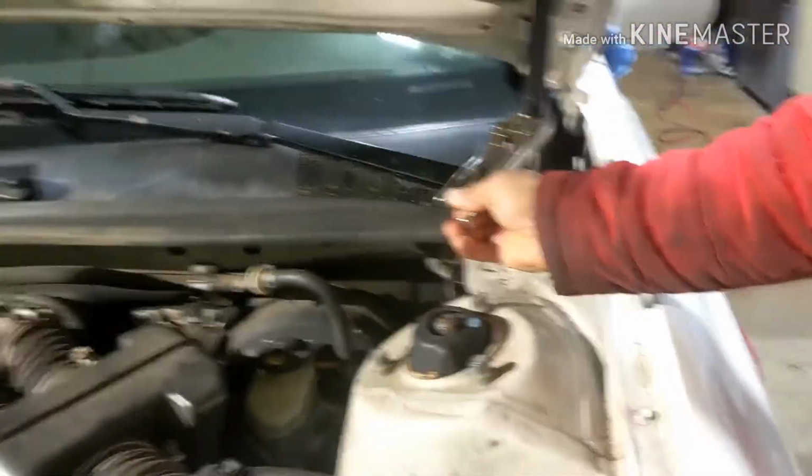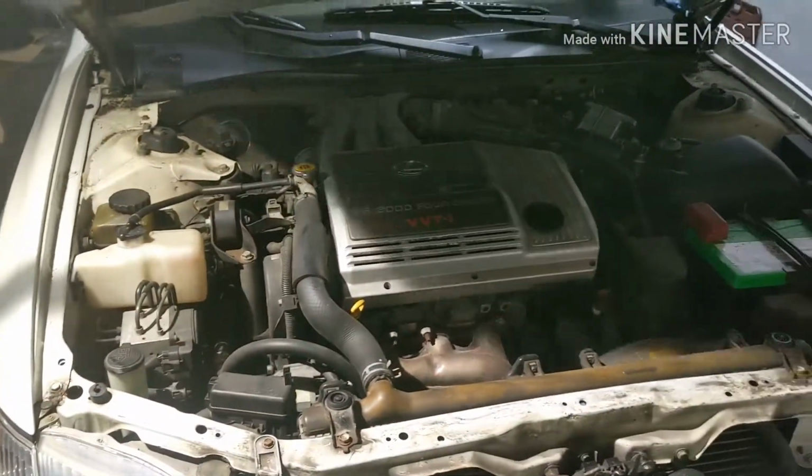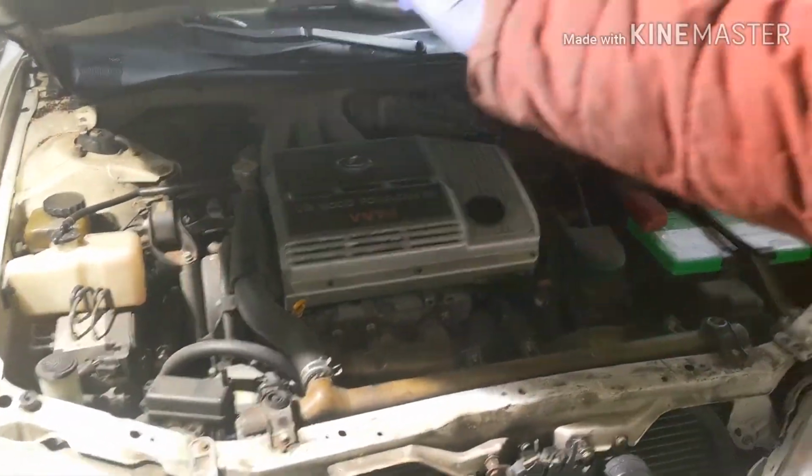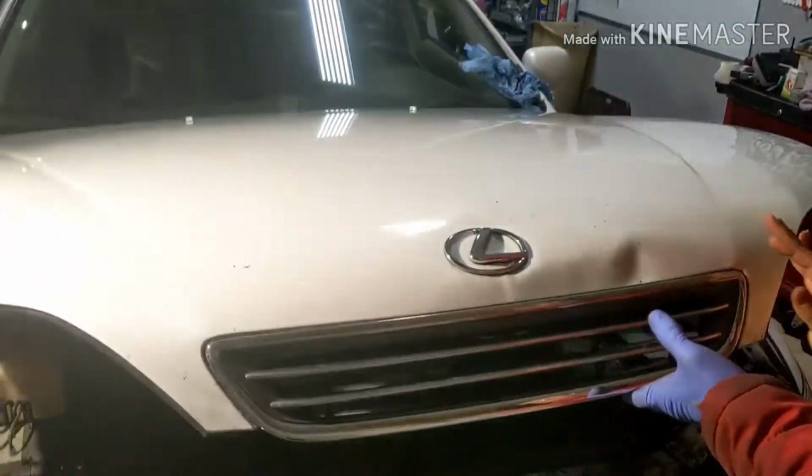So let me take the plug and pry it off. I'll show you how we look. I took off the grill, so you can take a look at that while you work on it.